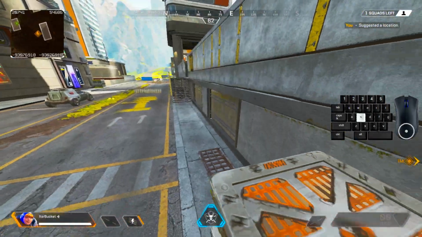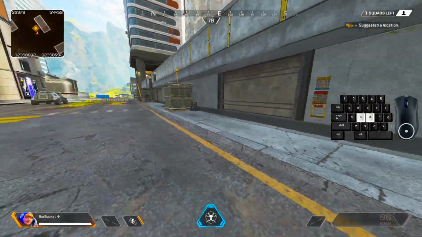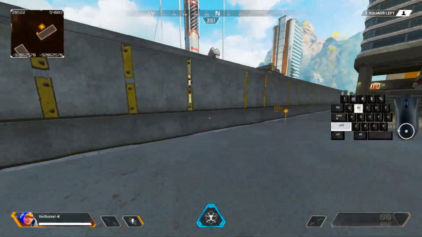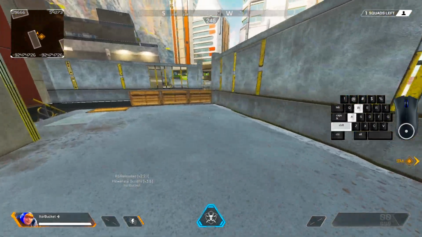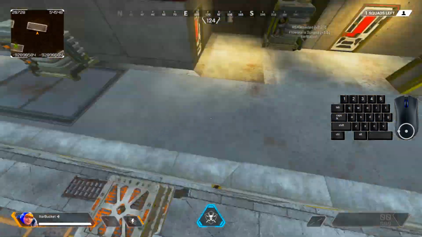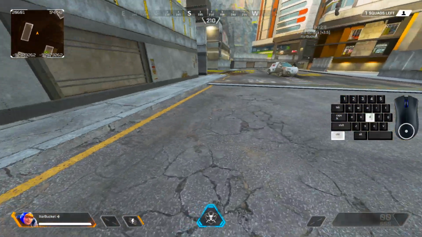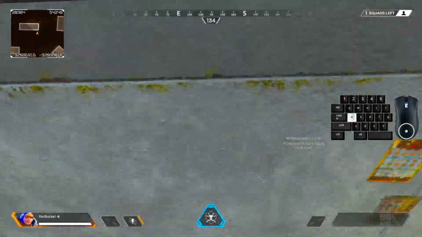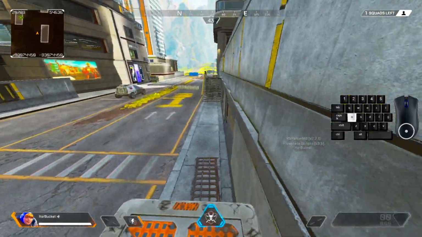And you can also use it to get over walls like this, which I will talk about later. So it has lots of versatility, and in my opinion, it's probably the best type of wall bounce.